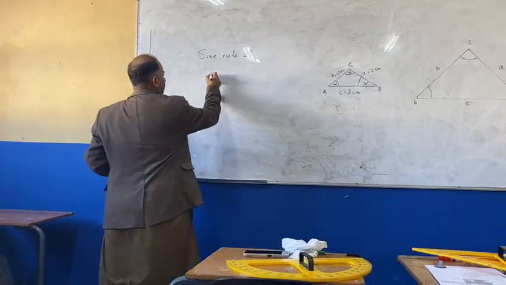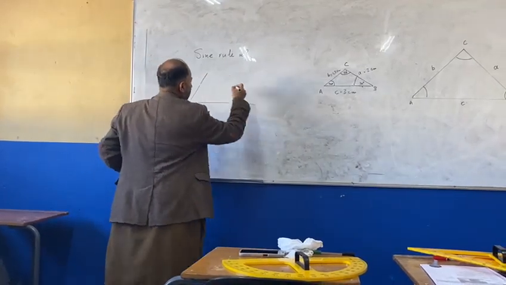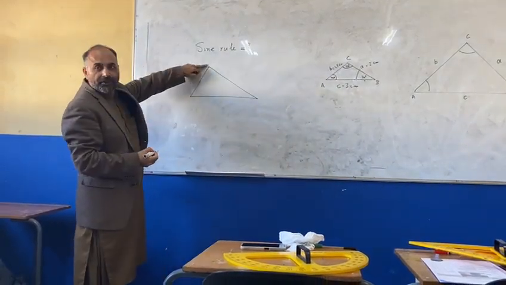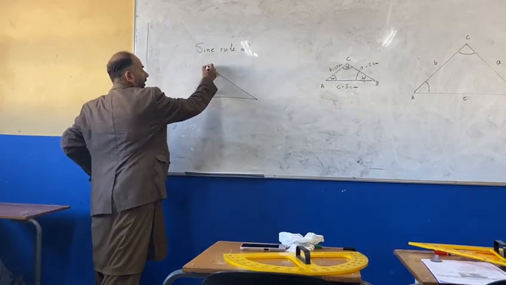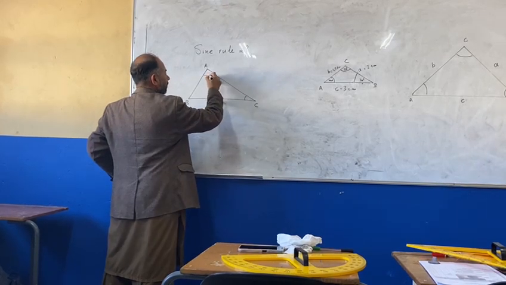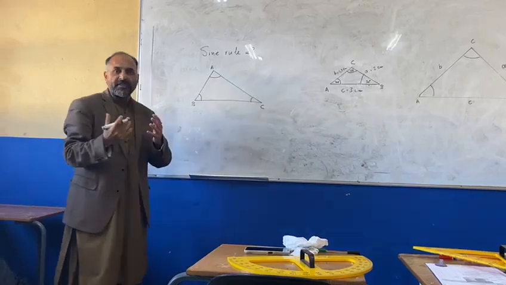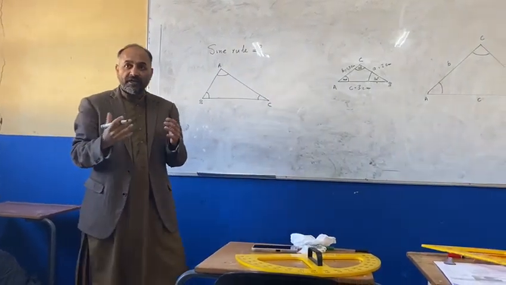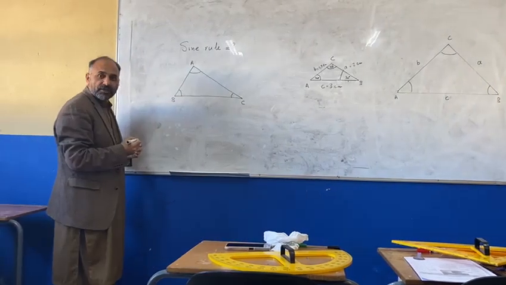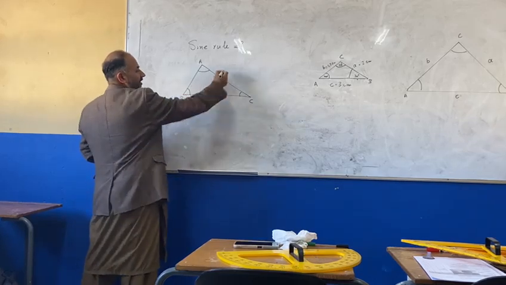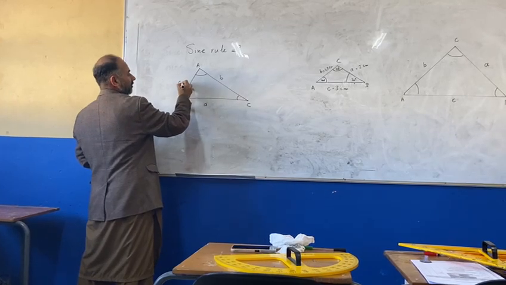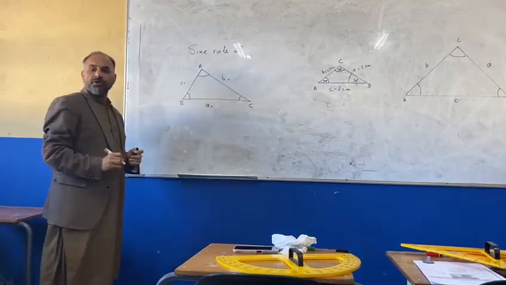Okay. Again, let's draw any triangle, not a right angle triangle. Let's give names. Which name do you want to give here? Okay, A. This one. Okay, C. 3 angles. Do you have names of the sides? Did you give names to the sides? Not yet. Okay, this side is this one. This side. Okay, very good.